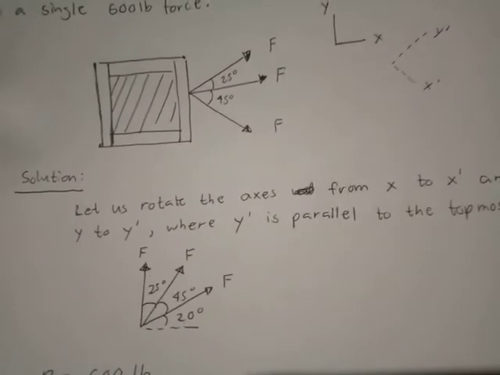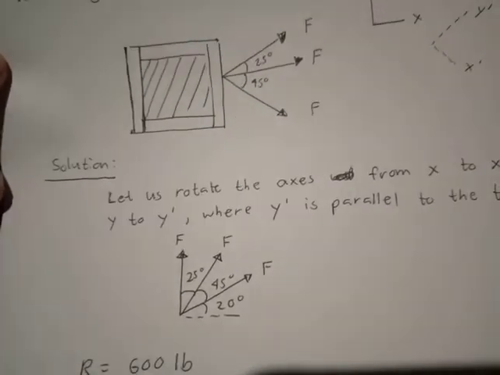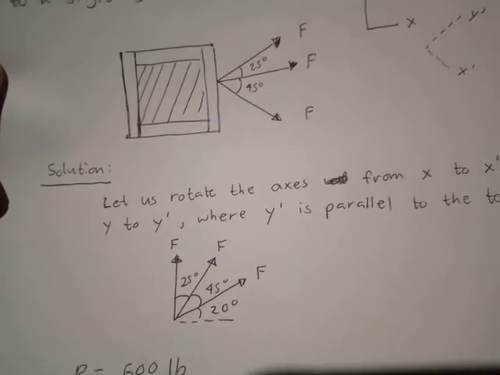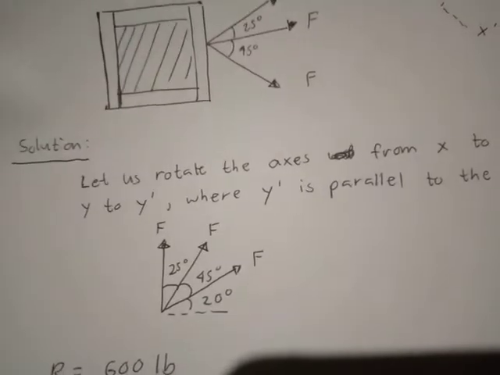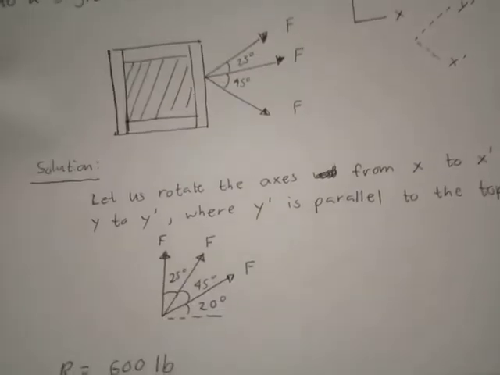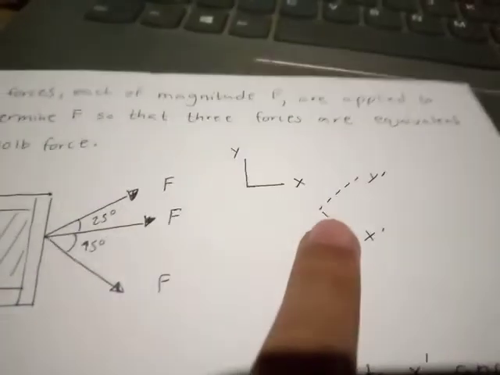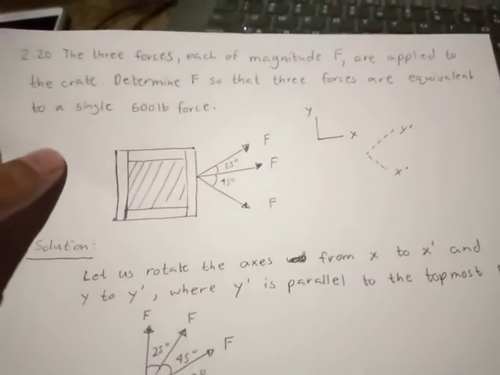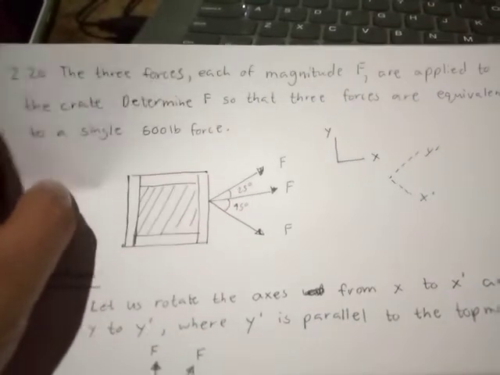From this, we can rotate this as this component. So there is 25 degrees, 45 degrees, and 20 degrees respectively. Why 20 degrees? This supposed to be the X axis and the Y axis should be here on the Y bar. This Y bar is parallel to this F. You can choose any of the three. I choose the topmost.